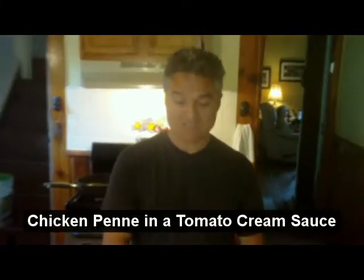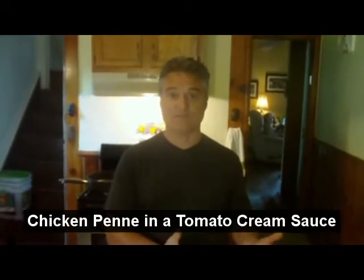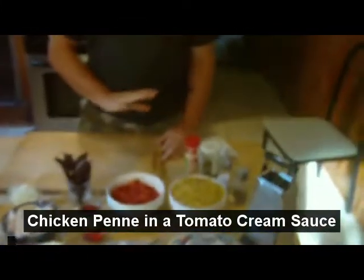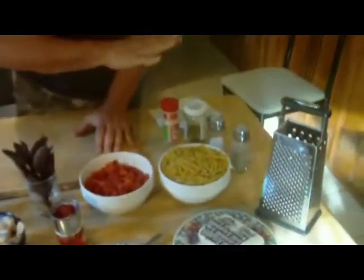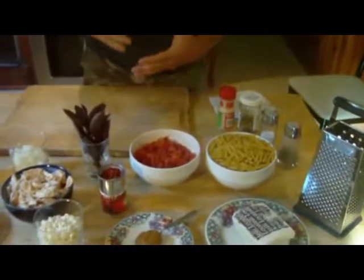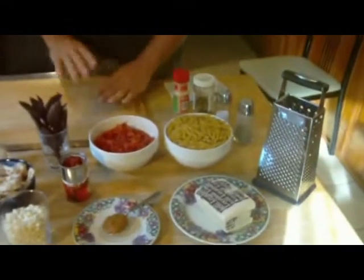So we're gonna make a nice quick summer meal using some of the ingredients that we had left over from the weekend, plus some of the ingredients I pulled out of my garden. Very simple and easy and quick. So what I did was I prepared all my ingredients ahead of time, and this makes it easier so that when you're in the middle of sauteing something, which is cooking at a really high heat, at a really fast pace with just a little bit of oil, you're fully prepared and you're not losing control because you're all chopped up already. Okay, so let's just go through the ingredients.